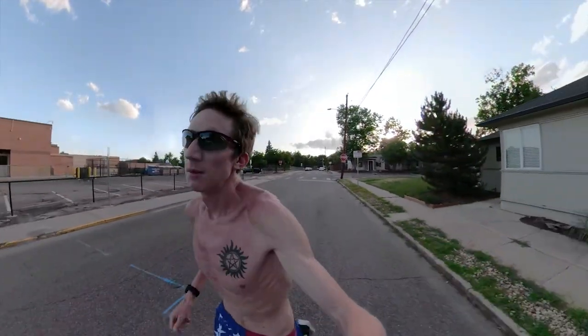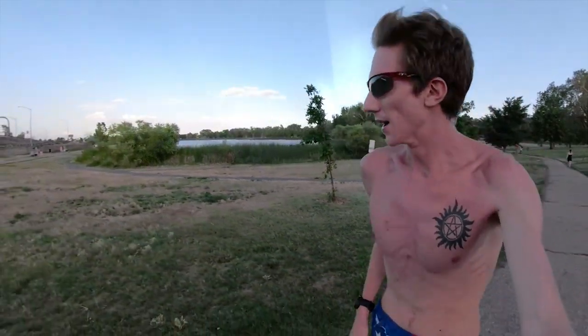Alright, just left the first park, on to the second one. This one I go all the way around. Both of them have little ponds or lakes in them, so you guys can look at that too. Alright, made it to park number two.